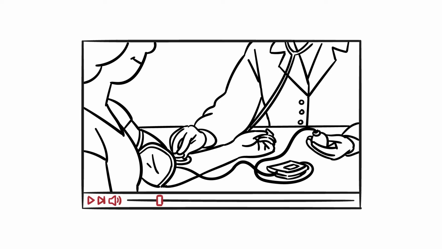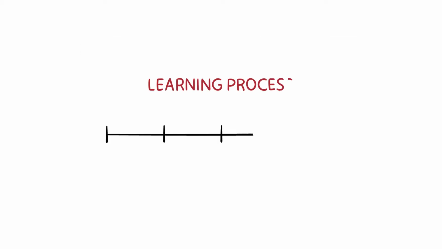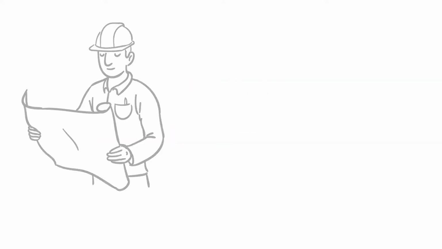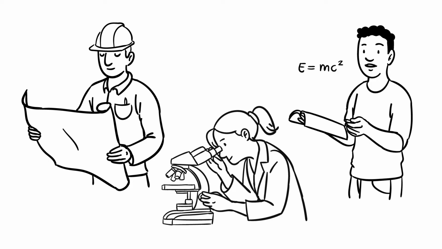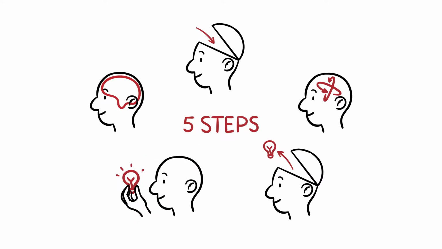Providing instruction is just one of the many possible uses of video. You can also use video in your teaching at other times for other purposes. Based on steps in the learning process, we outline some of the possibilities. A learning process should lead to knowledge that the learner can apply when performing a task. There are 5 steps in the learning process. We describe how video can be used in each step.